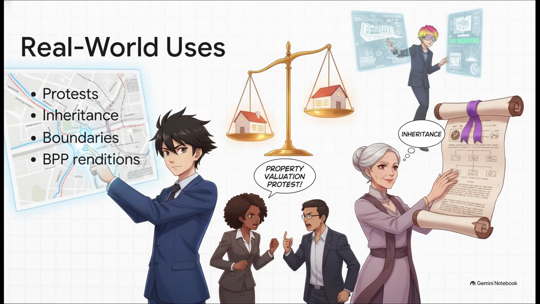But let's talk about why you'd be digging into this in the first place. How does this data actually solve real-world problems? Well, for protesting tax valuations, you can use these sites to pull up comparable sold properties or gather proof of repair costs. If you're tackling inheritance research, you'll use the clerk's office to track down death certificates and make absolutely sure there aren't any surprise liens waiting for you.